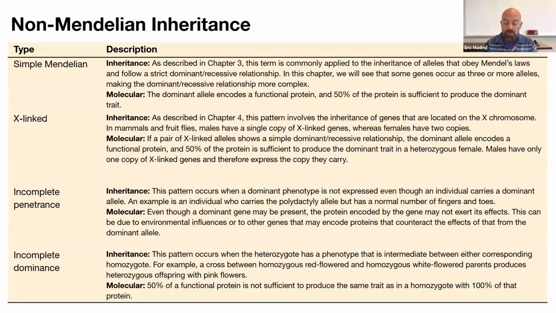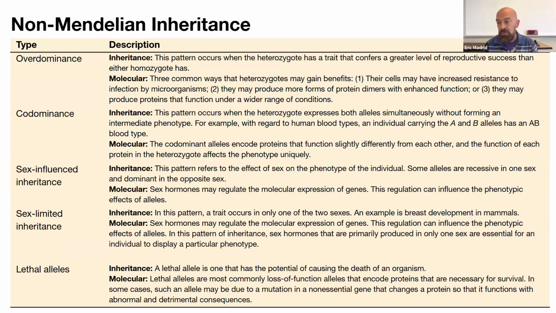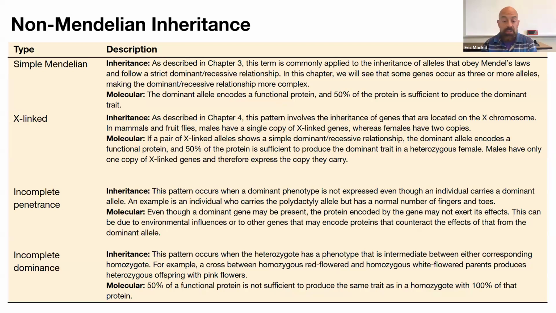And so these tables, there's 2 slides here of these tables. These do a great job of just summarizing what those are. And we're going to go through them one by one right now and just talk about them. But for each one of these, you should be able to describe in your own words, like 2 sentences maybe, what this pattern of inheritance would be. And so the flashcards you would maybe want to make are for these words over here in the very first column. And then the thing you'd want to put on the other side of the flashcard, the thing you would be able to say is this description over here on the right for each one.